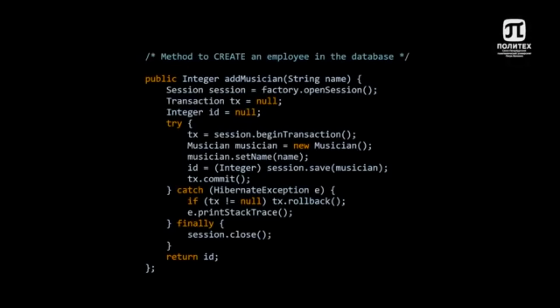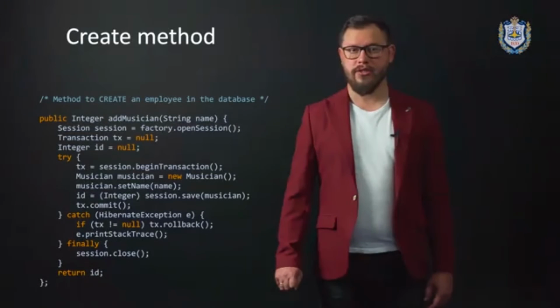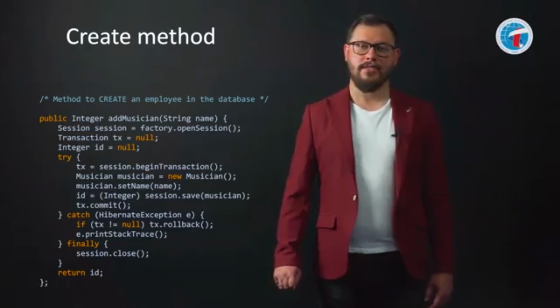The create method is intended for adding a new entity instance to the database table. This implementation wraps all operations in transaction scope. For complex objects, it allows adding records into multiple tables in an atomic way. If an error occurs in one of the operations, all already inserted data will be rolled back.